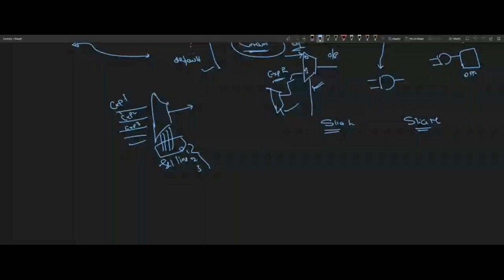But why are slice L cells more compared to slice M cells? Because we need more logic. The basic purpose of the LUT is to create logic, so using memory or SRL may be limited. We will not have the entire LUT as a memory or as a shift register, because slice M requires more resources to work like a memory or a shift register. In a design you may hardly have only a few shift registers. Mostly you will have logic. Memories or shift registers may be limited, so that's where they have given more importance to slice L, where we need logic.